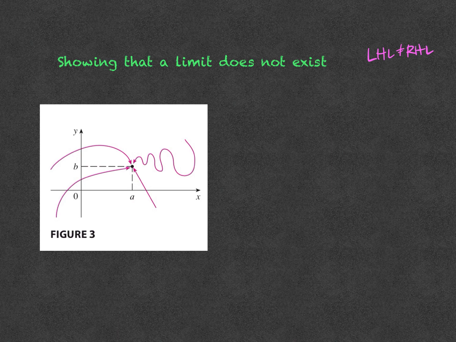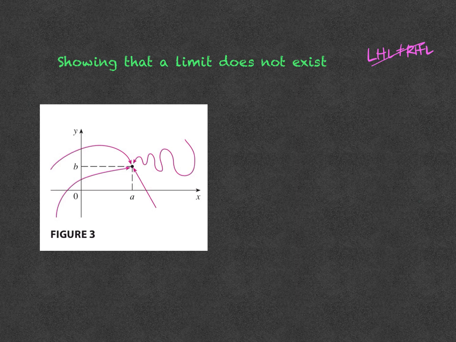But mathematically, in order to prove that the limit does not exist, you just need one example of where it does not exist. It's a counterexample of a statement being true. You can't prove by example in mathematics. You have to prove by proving all the cases. But in order to disprove something, you just have to have one counterexample.